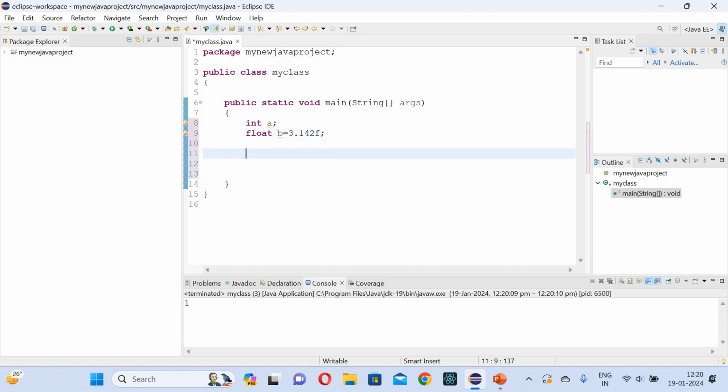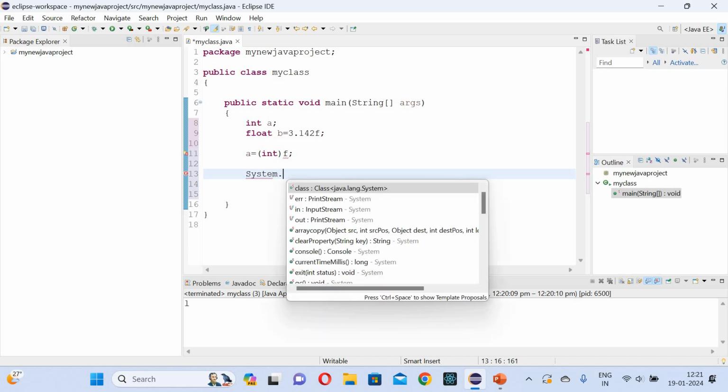Suppose I try to assign A to F, this won't work because the floating value is higher and you cannot store it in the integer value, which is the lower one. So in that particular case, I will typecast it and say integer. When typecasting is done, I will try to display the value of A here.